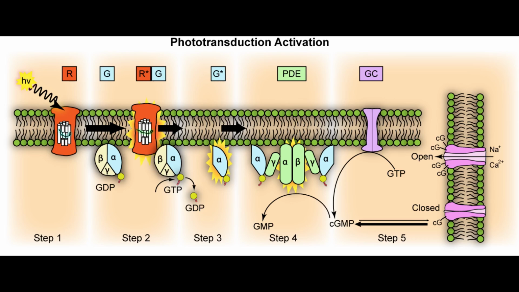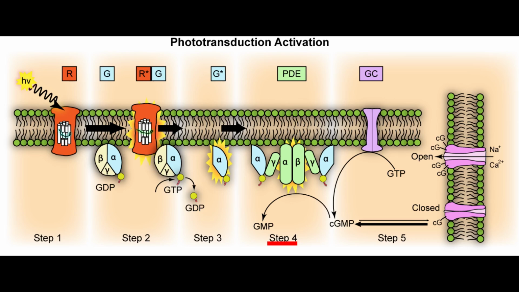So I'm going to go through it again and try and summarize it so that we can get a picture of what's going on here. Remember, the first stage is that the photon comes in, hits the retinal, which is the pigment molecule, and changes its shape. Retinal no longer fits into the opsin, which is the protein part. As a result, the opsin and the retinal dissociate. Then a number of stages, a cascade of secondary messenger chemical reactions, occur, one thing bonding to another thing, which bonds to another thing. Eventually the phosphodiesterase enzyme is activated and begins breaking down cGMP.